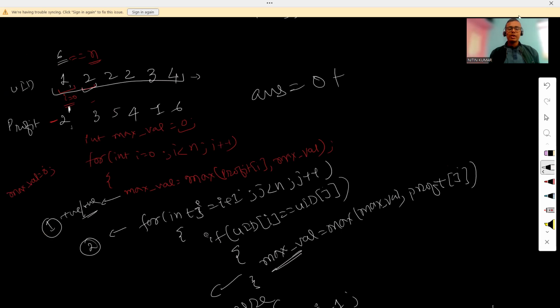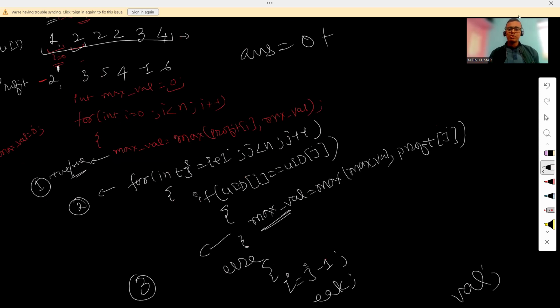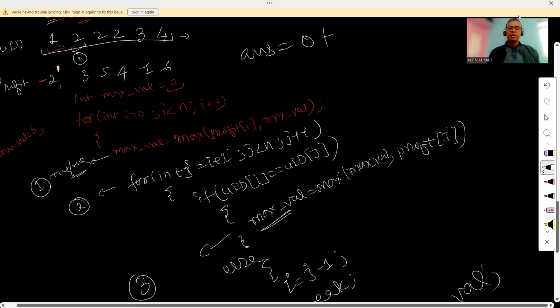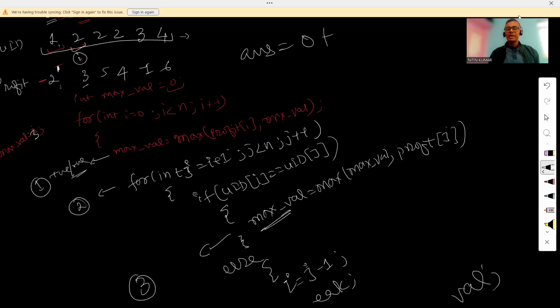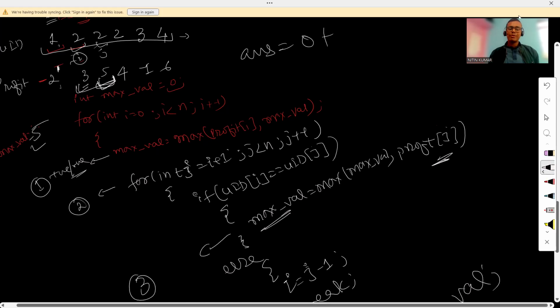Again, look here very carefully. Now when I come to here, maxVal will be the maximum of maxVal and profit of i. So currently my i is this, and the maxVal is 3. But when I check for the consecutivity case, it is a consecutive number with the same unique IDs, because j is this, i is this, so j is j plus 1. Now both are equal. So I have to compare maxVal, currently 3, with the current value of this j. And since 5 is greater than our maxVal, maxVal will be reassigned to 5.